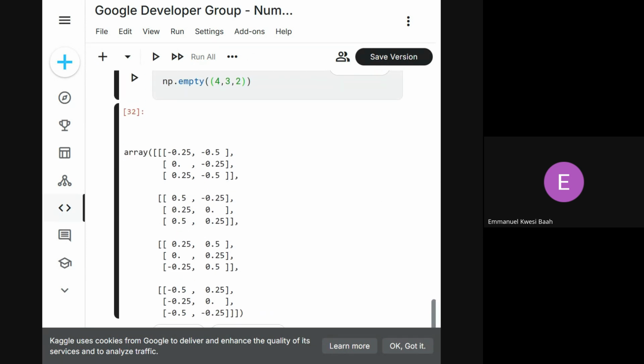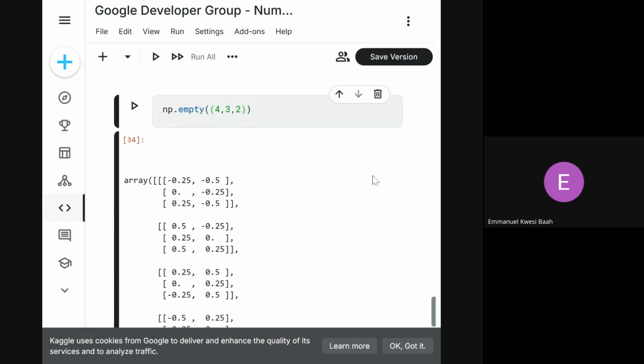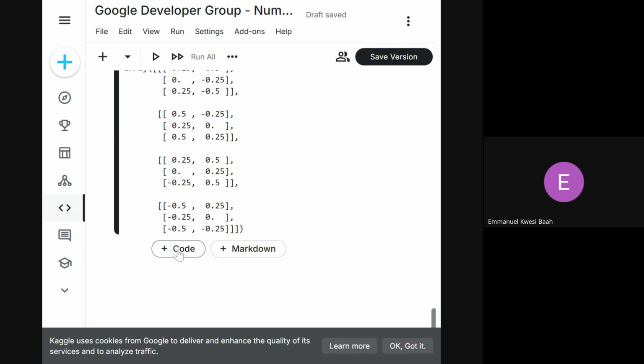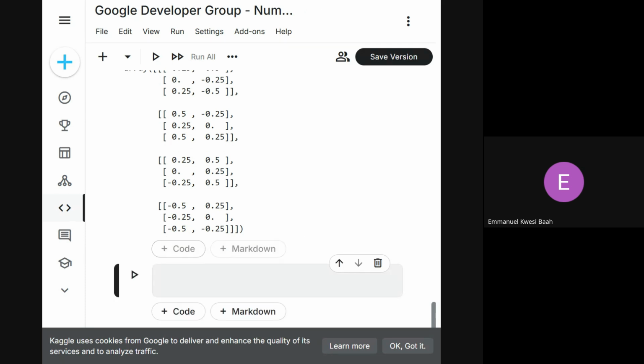So these are ways to generate arbitrary numbers for you. But we will look at how to actually seed the random number such that anytime you do these things, you can get exactly what you're looking for. We also have another function called eye, that creates an identity matrix. Now, what's an identity matrix? An identity matrix is a matrix whose diagonals are set to 1 and the non-diagonal elements are set to 0.